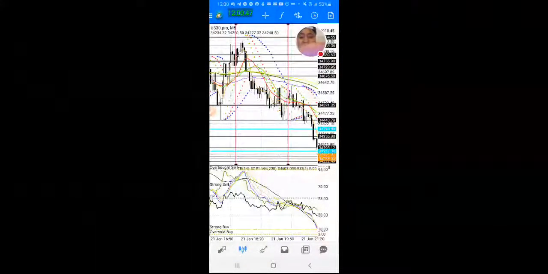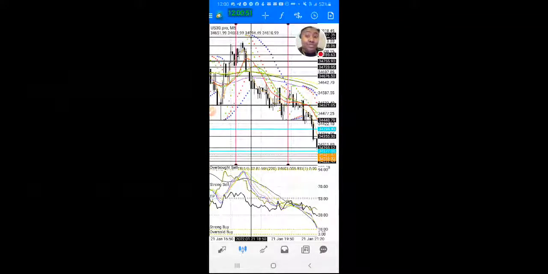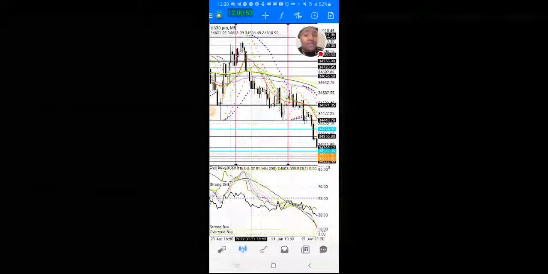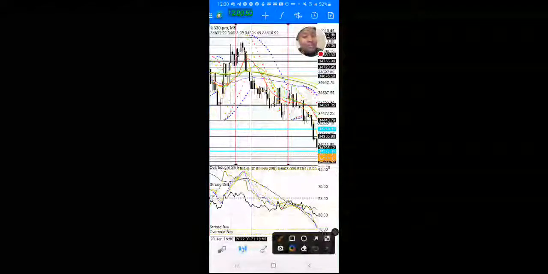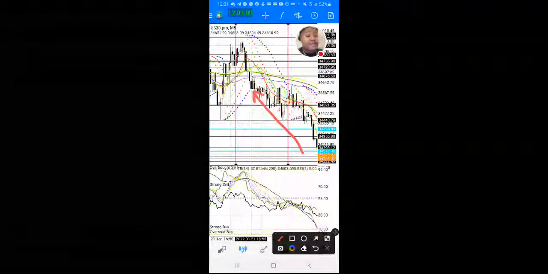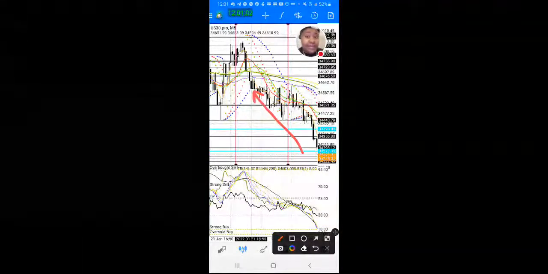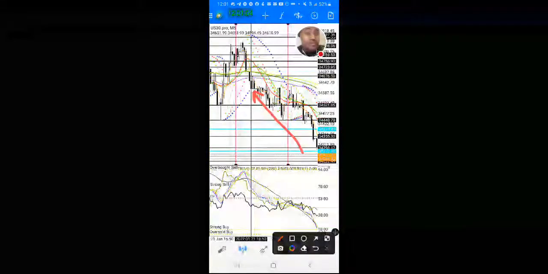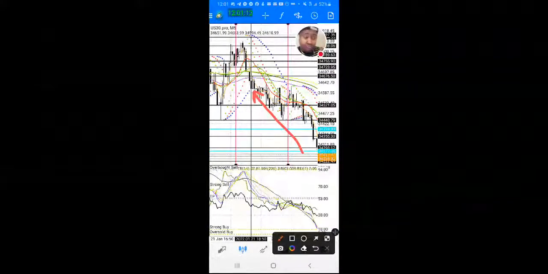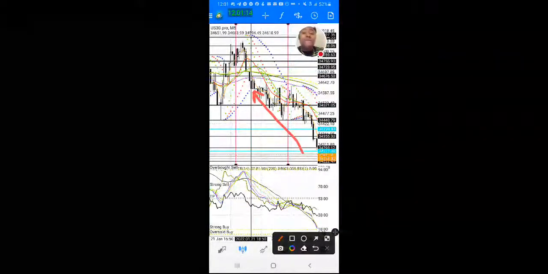Now you would notice that bam, once this blue popped on the scene, what happened? Everybody asks about my blue parabolic SAR. Why you added that? Bam. That is an indication that what happens? Price pulls back. When the blue parabolic SAR touches the scene, most times price pulls back. Sometimes it goes straight through. There are times, but a lot of times price pulls back. So we wait it out.